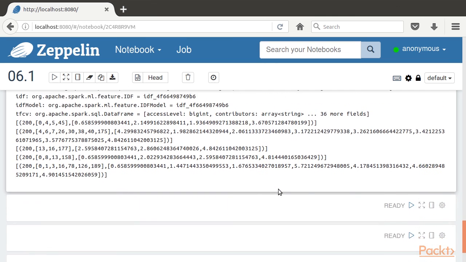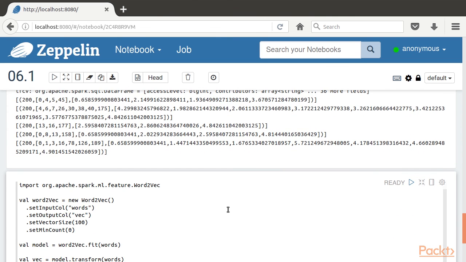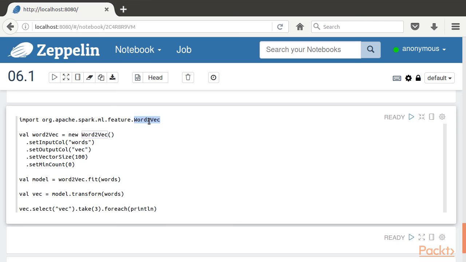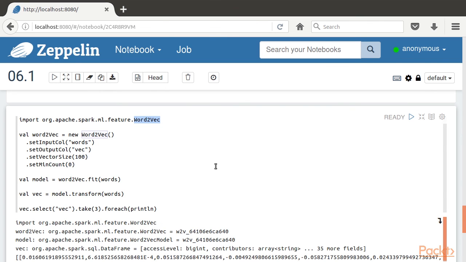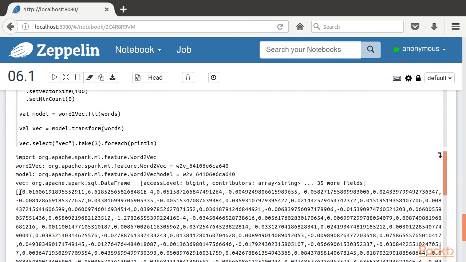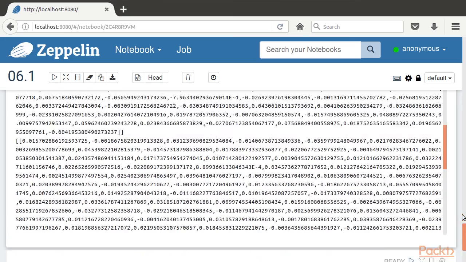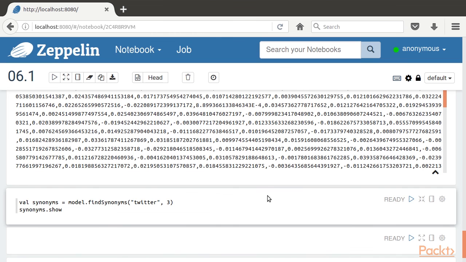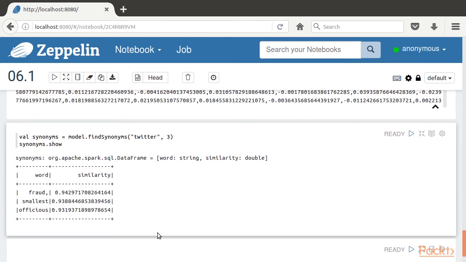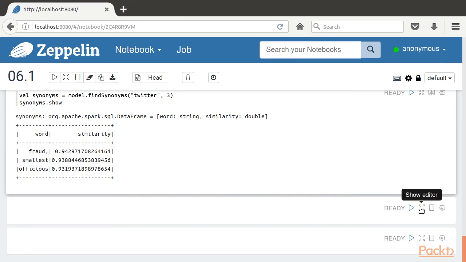Finally, let's have a look at the word2vec vectorization technique, which is a two-layer neural network you can train to construct word contexts. In this case, we have to fit a model and then call the transform method to create our feature vectors. With a word2vec model, we also have the option to request synonyms for a word. And let's not forget to save our features into a new partition.